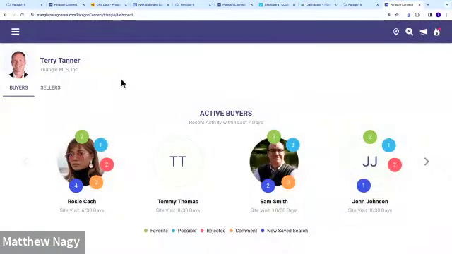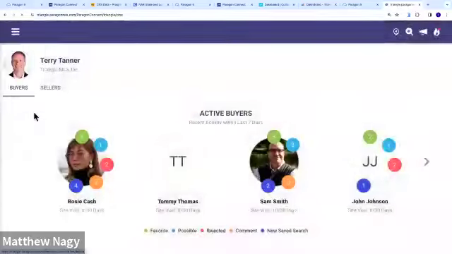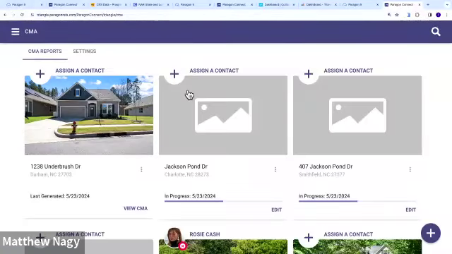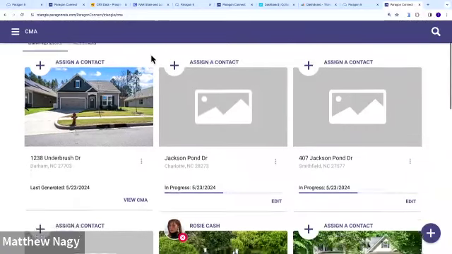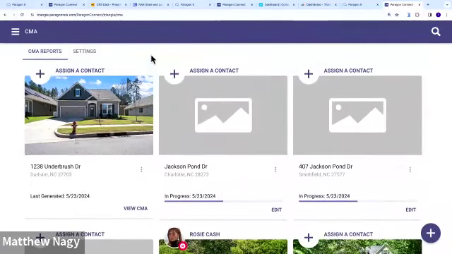Okay, so again, I just want to point a couple of those things out. We did the sellers, we've done the searches, we've done all that kind of neat stuff. The next thing I want to point out is something you do on a regular basis, and that's an easy CMA. Your Paragon CMA is still in place. If you want to produce a big, large CMA, you have that capability. But what I wanted to point out today is this new CMA, or a CMA that you can do very, very quickly, right?